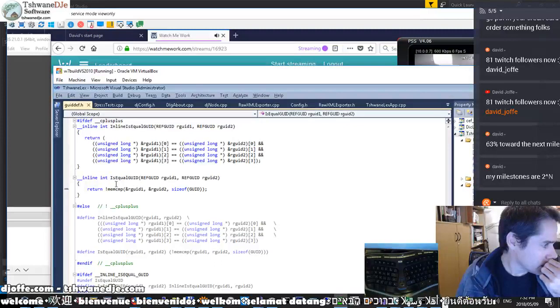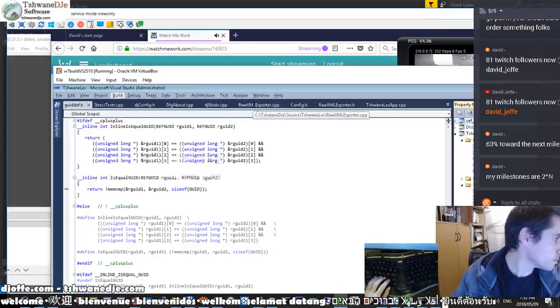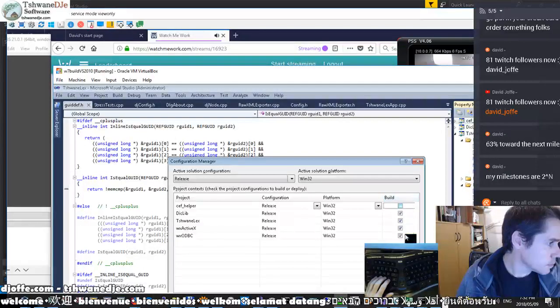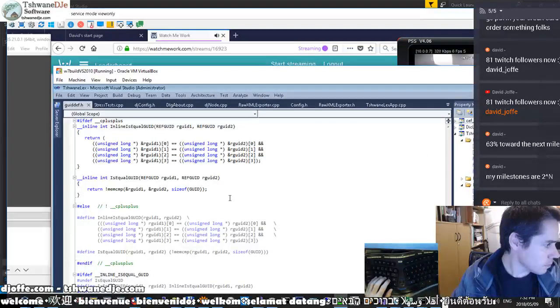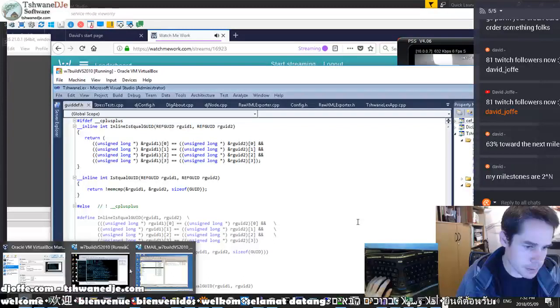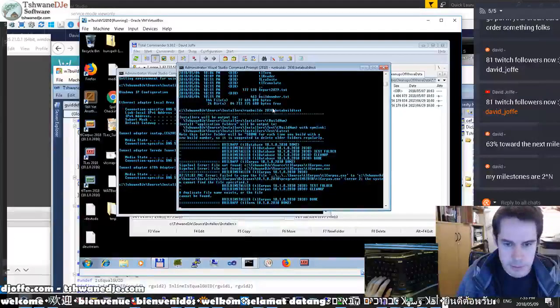What's going on here? Is this not seeing it? Memcmp, identifier not found. Oh no, is this building safe helper? I don't want you to build safe helper. Why is this build failing? Literally, this is basically the same VM. I have copied the same VM, and the build's failing.